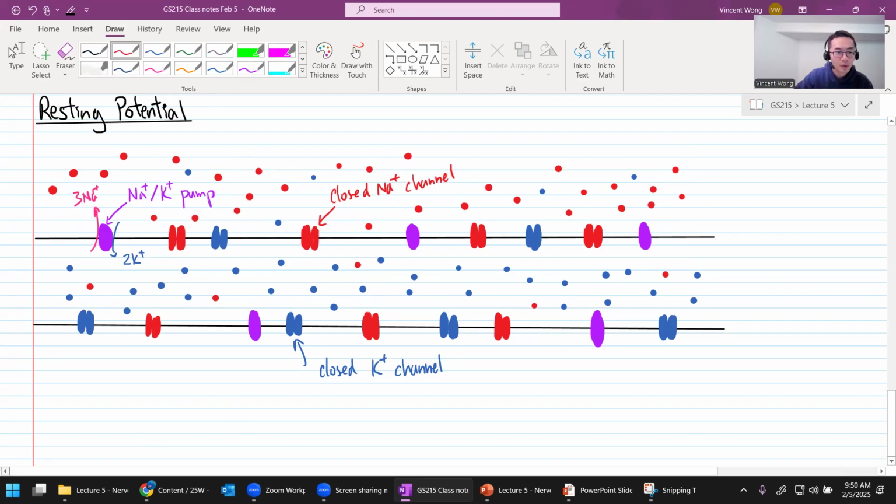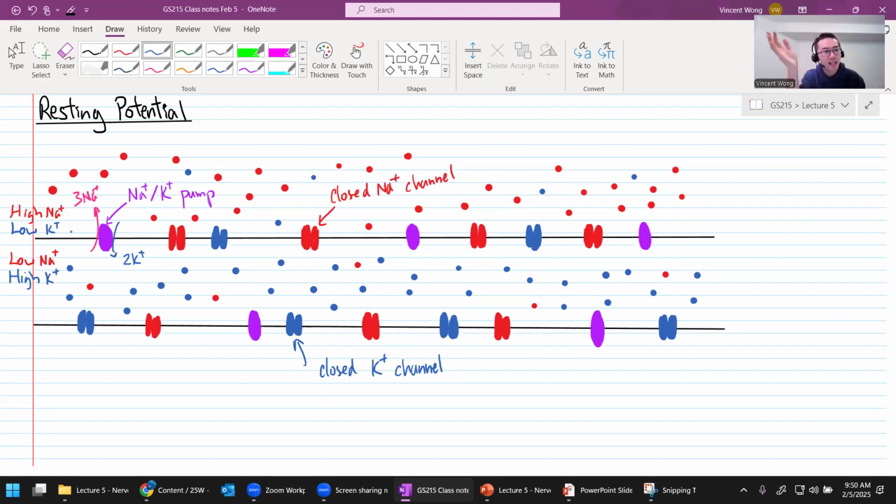And if you really don't want to do the dots or write the words, you can put high sodium outside and low sodium inside, and low potassium outside and high potassium inside. As you're drawing this, just make a mental note that the sodium really wants to come back in because it's too crowded outside, and the potassium really wants to leave.